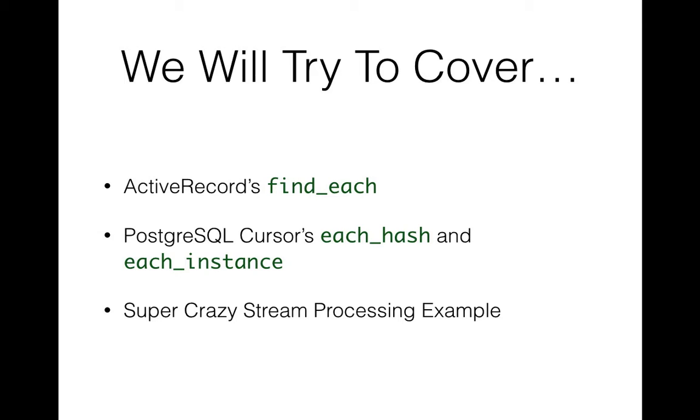So the title of the presentation, if you saw it, because I went by it so quickly, was streaming data from Postgresland to Rubyland. If you haven't done that before, we're going to try to cover a few things. We're going to do some basics first. First basics is ActiveRecord find each. What does that do? How is it different from each? And we'll talk about this gem called PostgreSQL Cursor and how that works. And then we'll get into something a little more detailed. I would call it a real-world example of streaming, and then hopefully from that you can inform your opinions of this technique.